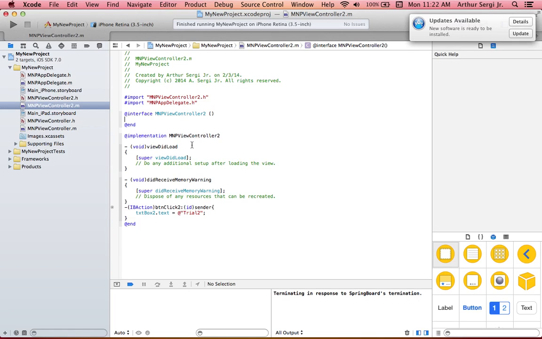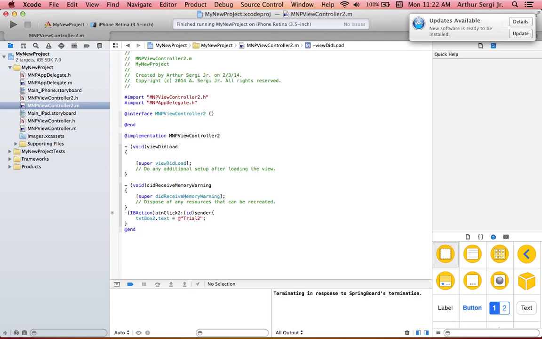Okay, there's one remaining item that we need to do. We need to let Xcode know that we're going to share this AppDelegate with this class. Otherwise, it won't be able to talk to the class, right?